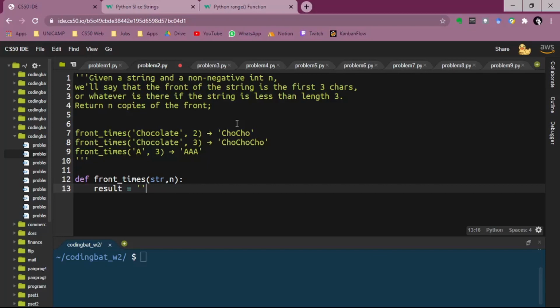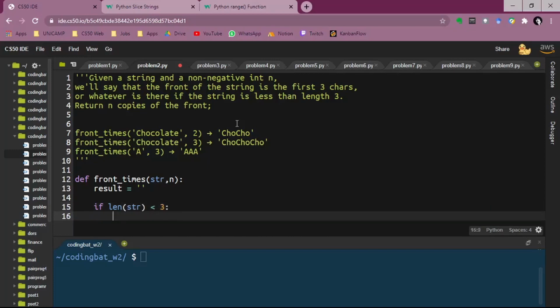So first of all, we're going to do an if and else to check these 2 conditions, okay?